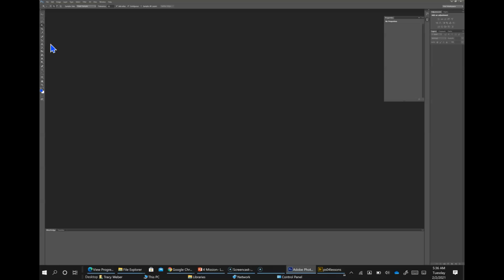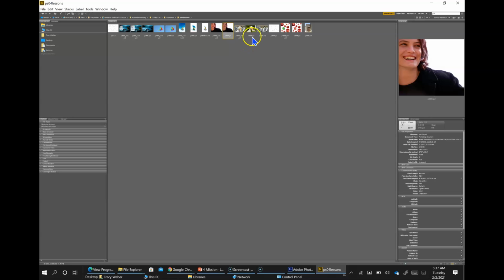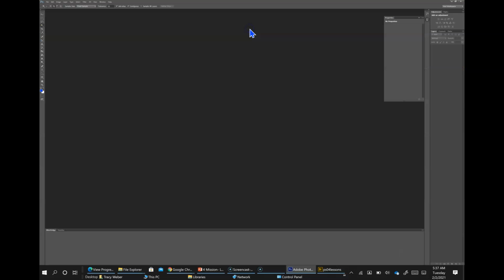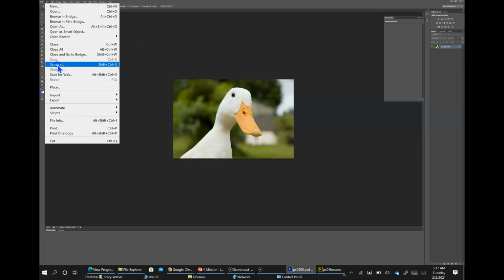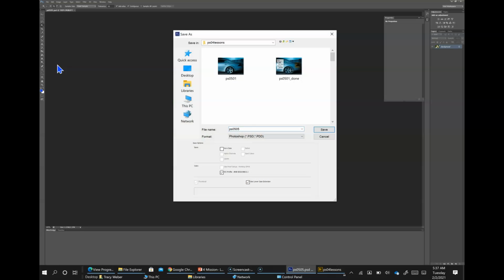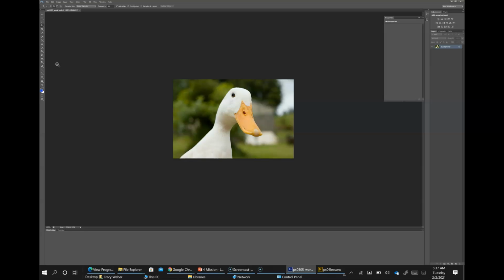So let's go to browse and we're going to open 0505. Here's the original file. And we're going to save it as 0505 work, File, Save As, _work. Okay.